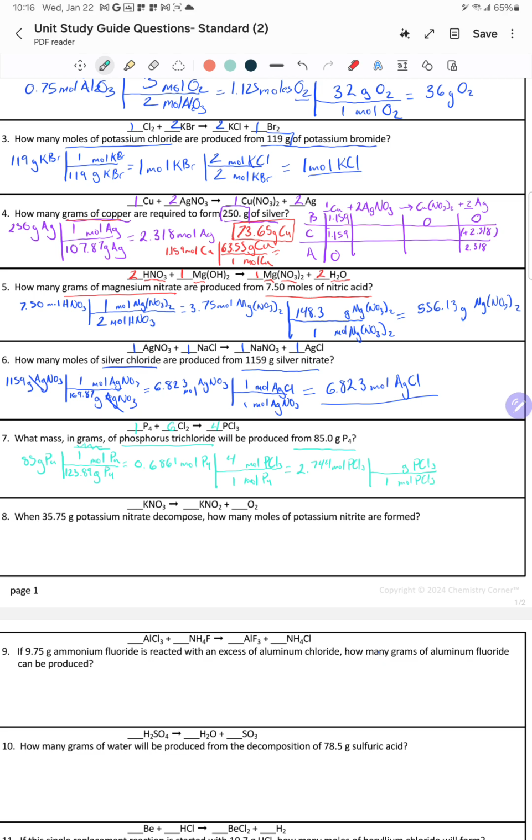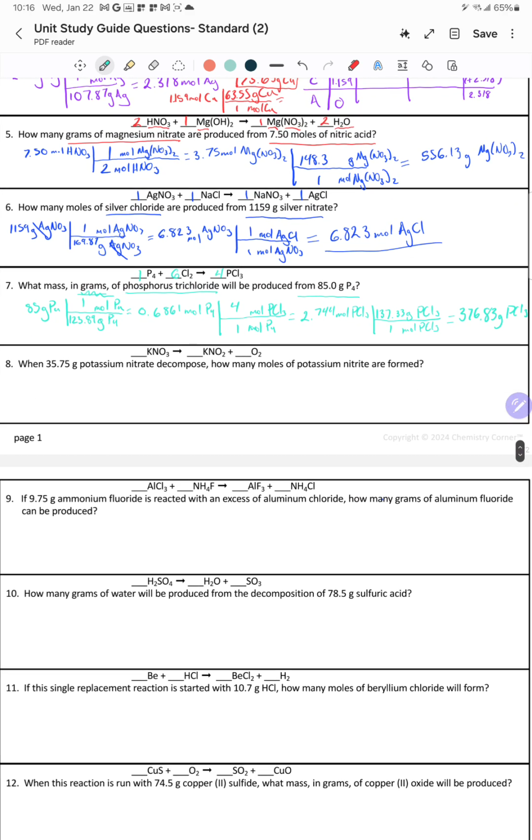And I need to figure out how many grams are in 1 mole of phosphorus chloride. So after you calculate the molar mass, you should end up with a grand total of 137.33 grams. And after I do this math, that gives me a total of 376.83 grams phosphorus chloride. Now, if you have any questions or you see that I do math wrong somewhere, just let me know, right? I'll gladly fix it.